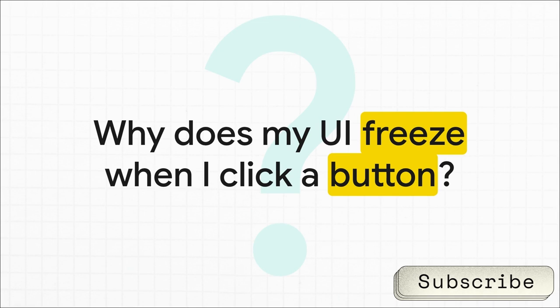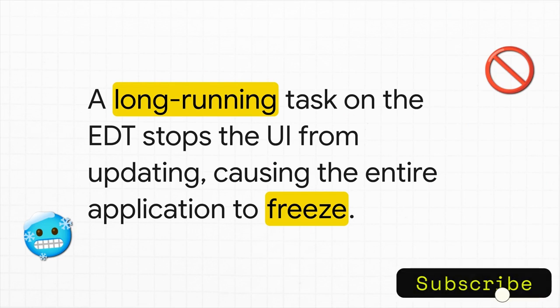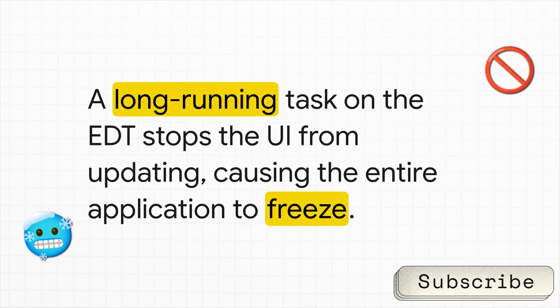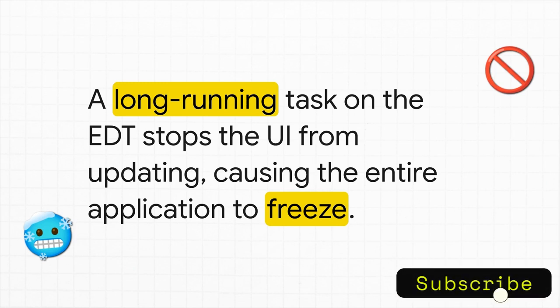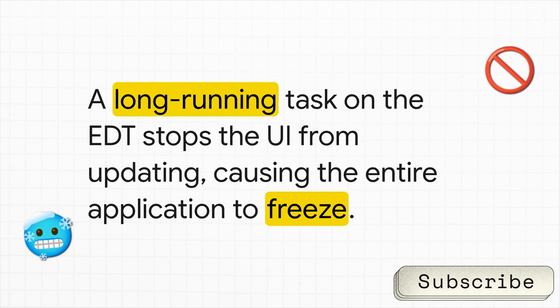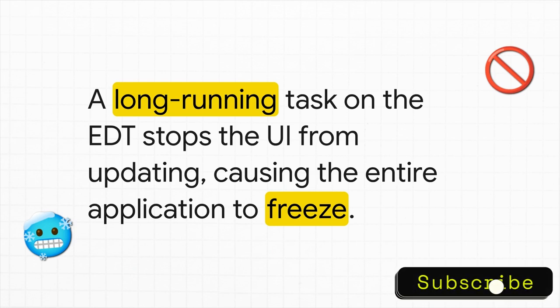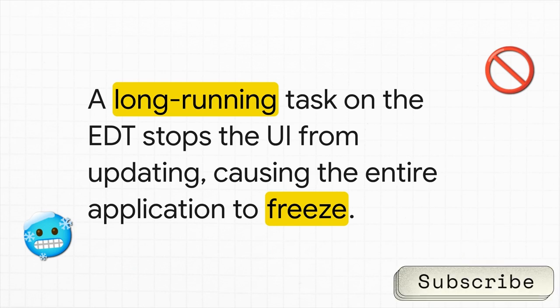So what's going on? The cause is exactly what we've been talking about. You've blocked the event dispatch thread. You gave our poor artist a really long, boring job to do, like downloading a huge file or running a slow database query. And because the artist can only do one thing at a time, they have to stop painting completely to finish that task. The result? A frozen user interface. The canvas is just stuck.